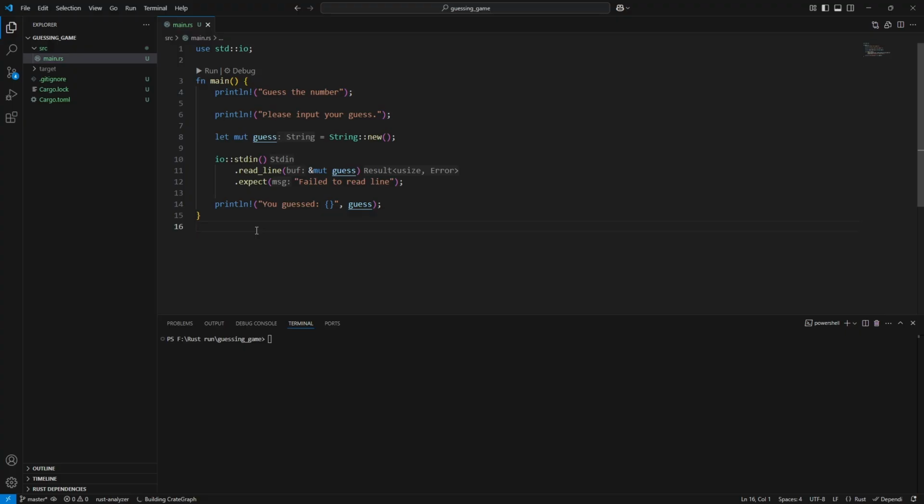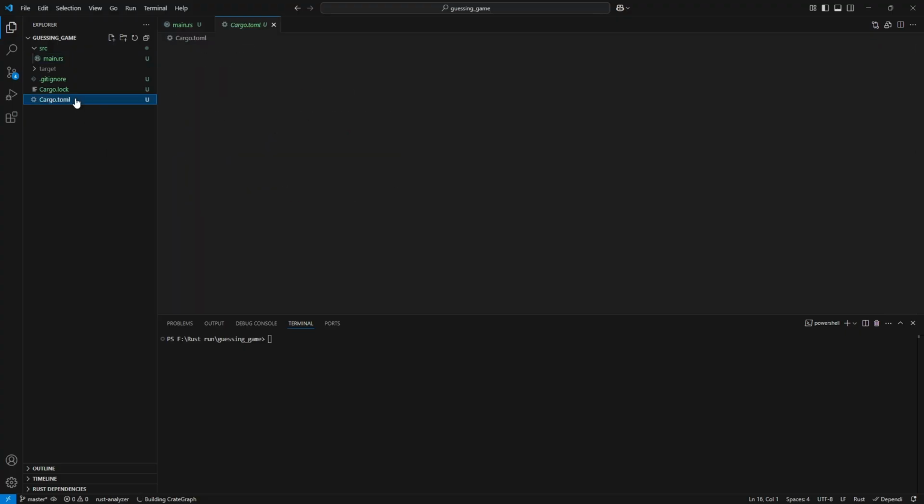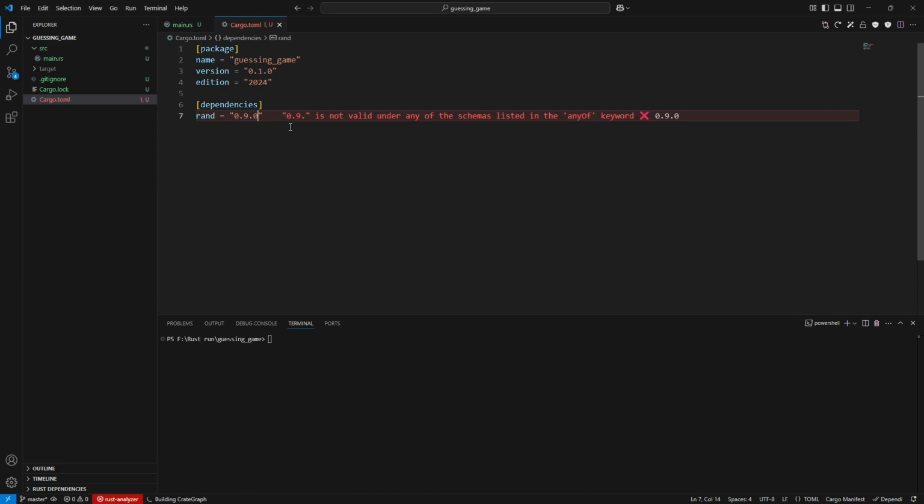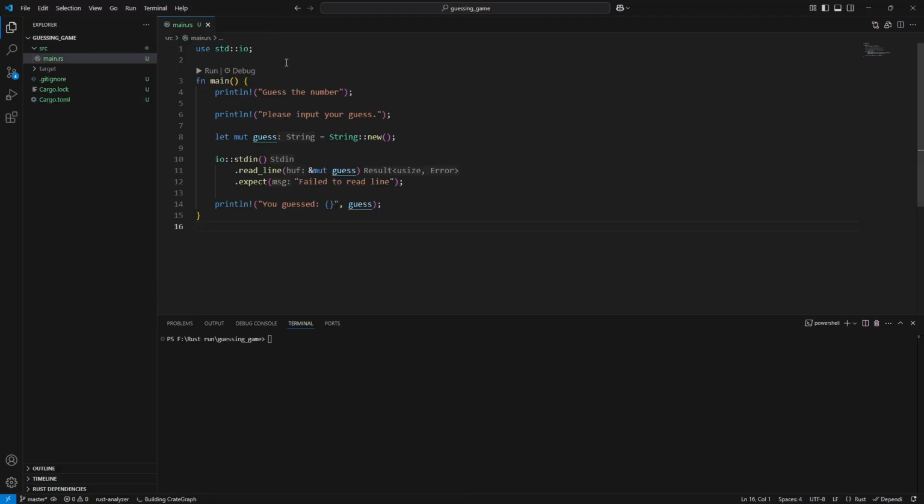To do this, we need to modify the Cargo.toml file and include the rand crate as a dependency. Under the dependencies section that Cargo created for you, add the rand crate. Make sure to specify it exactly as shown, including the version number. Otherwise, the code examples in this tutorial might not work correctly. Let's close the Cargo.toml file and try building our application to make sure everything is set up correctly.